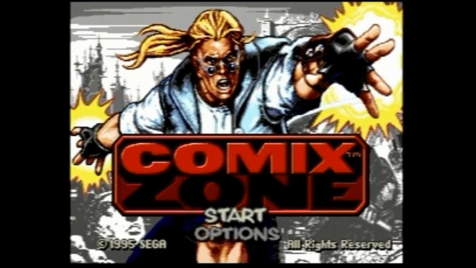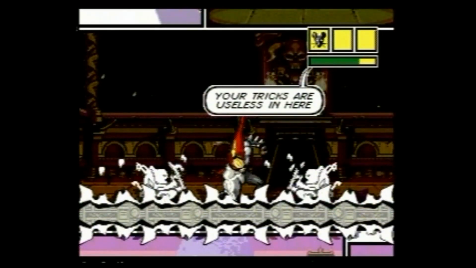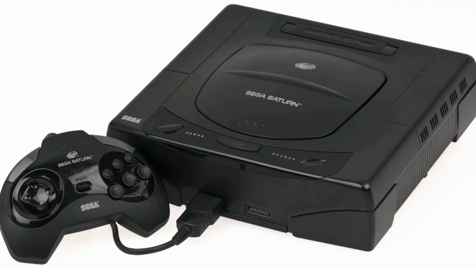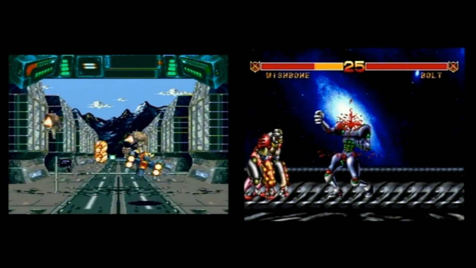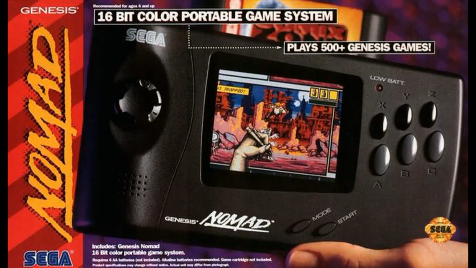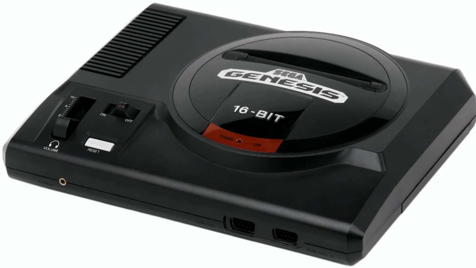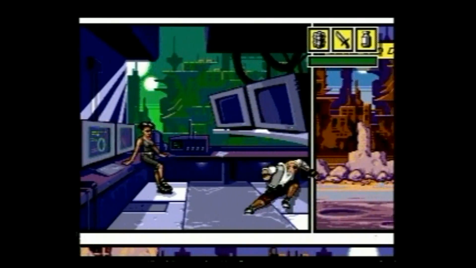Comix Zone. Over the last 18 years, this game has become a cherished Genesis title. It was released in August of '95. In North America, Saturn was already on store shelves. The Sega CD and 32X were on their way out, and Game Gear was about to be eclipsed by the Sega Nomad. While Sega focused their efforts on Saturn, Genesis got a few more stellar titles, one of which was Comix Zone.